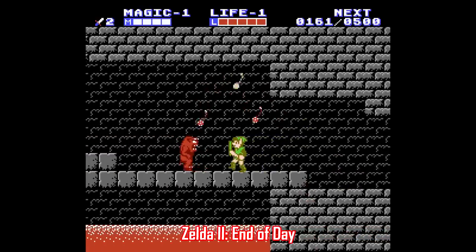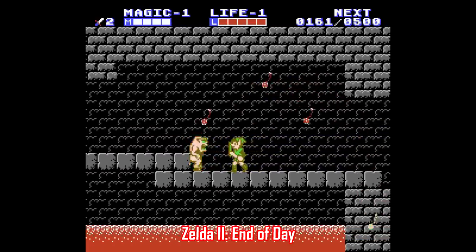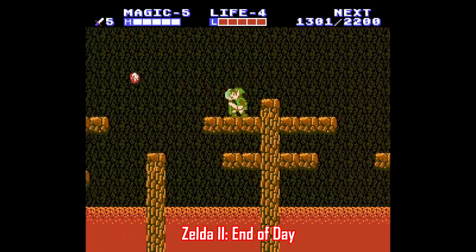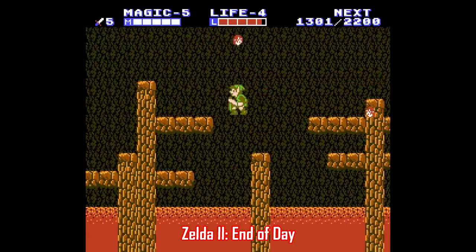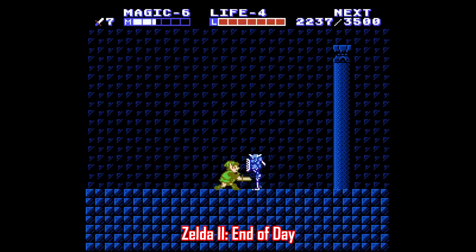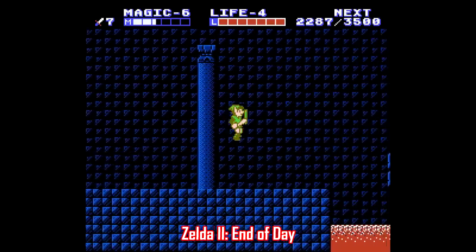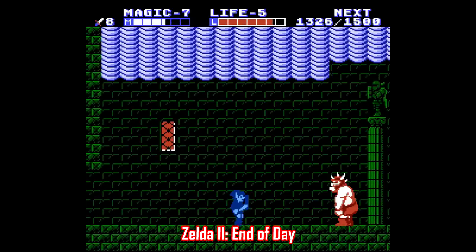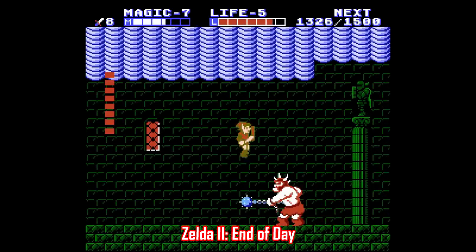Zelda 2 also has a good number of hacks. This one is called End of Day, made by Skyflare. If you'd rather play a hack that's true to the original game, this one is your cup of tea. There's new town and dungeon layouts, but they're all true to the original and done in a consistent way that feels familiar. It's got the same mechanics and feel of the controls, the same graphics and music, just with new dungeons and puzzles and all that.